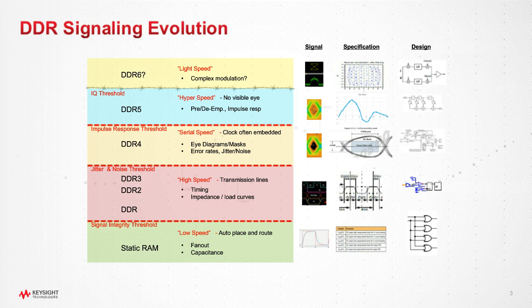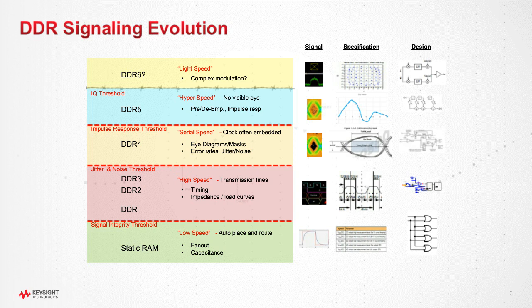But then you reach a certain point where you can't ignore the fact that the signals, the interconnect, are a transmission line, and you have to take that into account in how you do your designs and how the spec is written. So this means that instead of worrying about simple numbers like fan-out and capacitance, now you have to be thinking about timing, managing impedance discontinuities on the interconnect, IV curves for the drivers and receivers, which translate into termination impedances. And this is the comfortable world that we've been in for quite a long time with DDR1, 2, and 3.